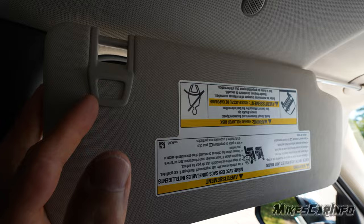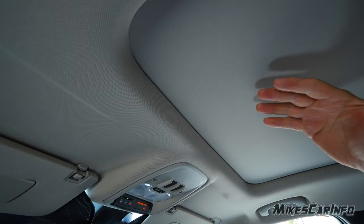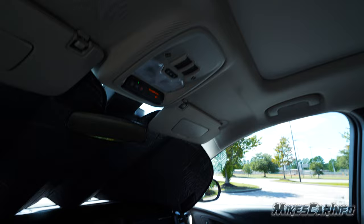So let's take a look at the sunroof. I can feel the heat coming through here. This sunroof has a shade that covers 100% of the light, but the sun is heating up this whole section. Usually I can't feel this much heat here in the headliner area, but this one is really, really warm. And I got the air conditioner on, so it's cool down here, but as I've moved my hand up, I can really feel the heat building up.